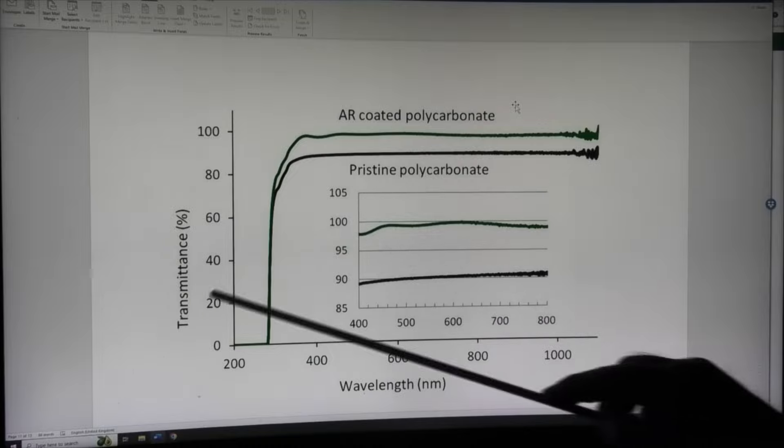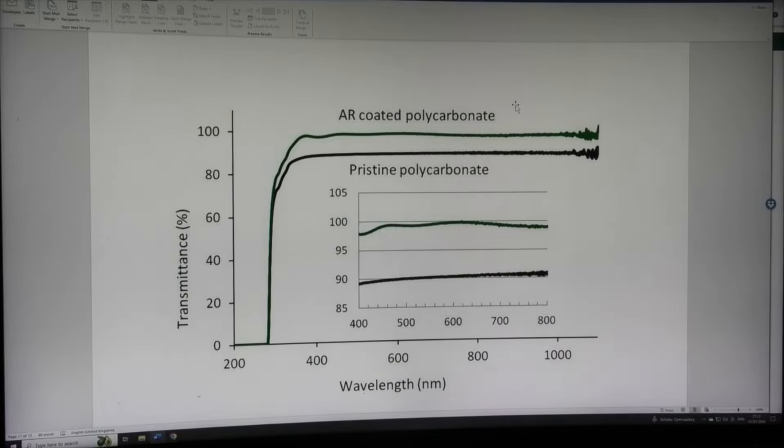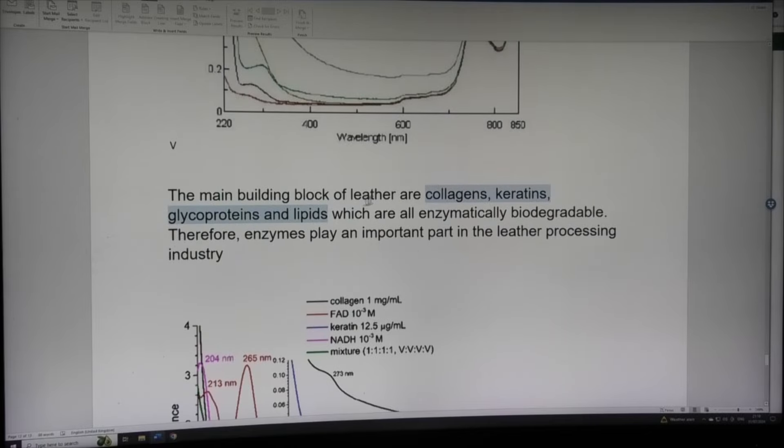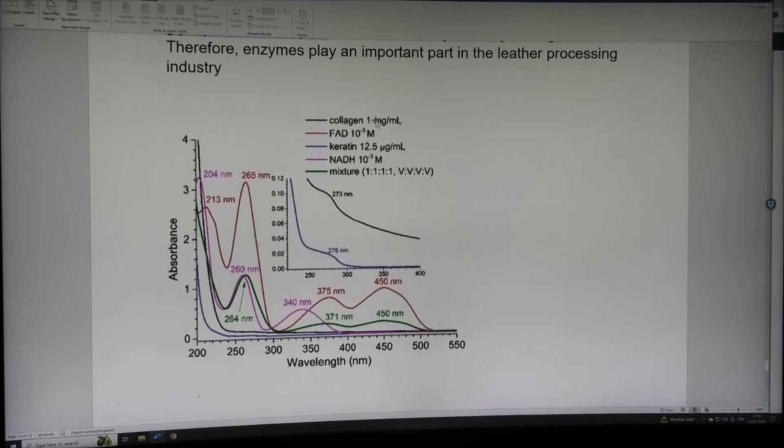Polycarbonate transmittance is about 90%, so only 10% of energy could enter the material — I'd say it won't damage. Polypropylene transmits about 60%, which means it could absorb as much as 40% of light. We certainly won't be able to cut it but we might be able to melt it. As for leather — the main constituents of skin and leather are collagens and keratins. At 450nm, collagen absorption is pretty close to zero and keratin is even less absorbent than collagen.